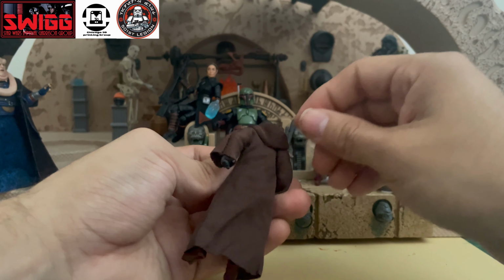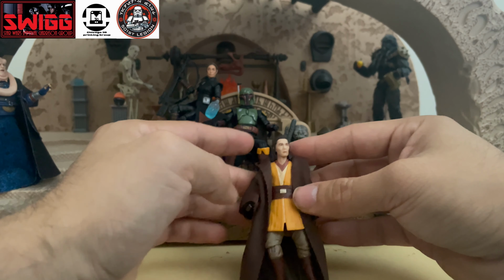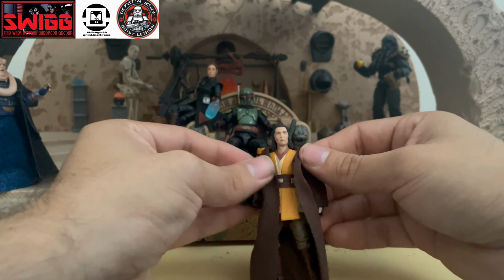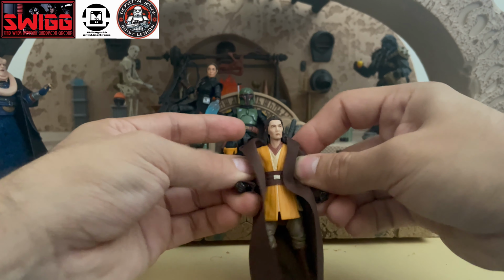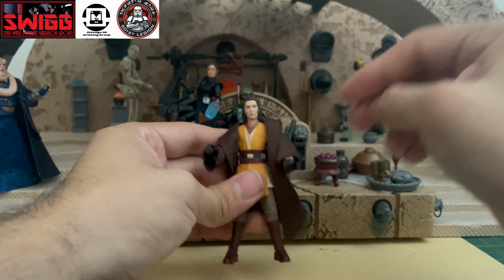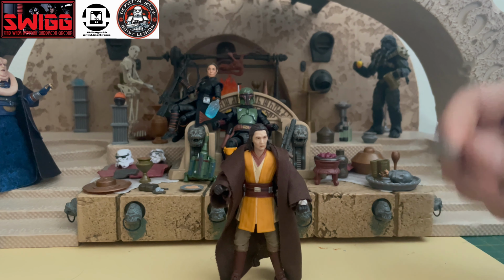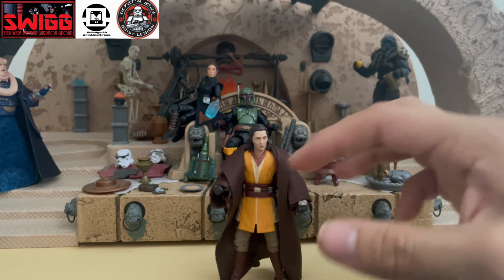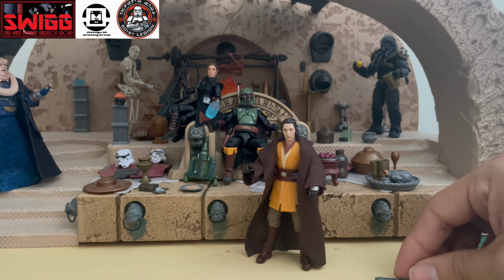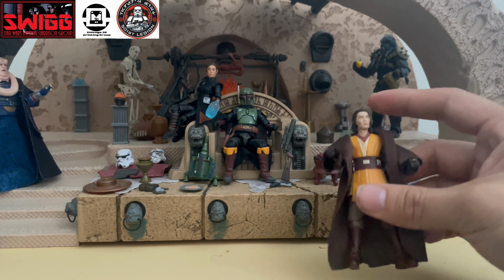If you want the hood up from his cloak, you can't do that because they actually sewed it back. But I don't know if that's a con or a pro, because since they sewed that, it kind of looks a little more natural to me. It looks pretty good, and if I remember correctly, he did have his Jedi cloak on for most of the show, so I don't really mind it. But if there's somebody that wants to pose him differently without the cloak, or have him with the hood on, unfortunately you're not going to be able to do that. So, pretty cool.